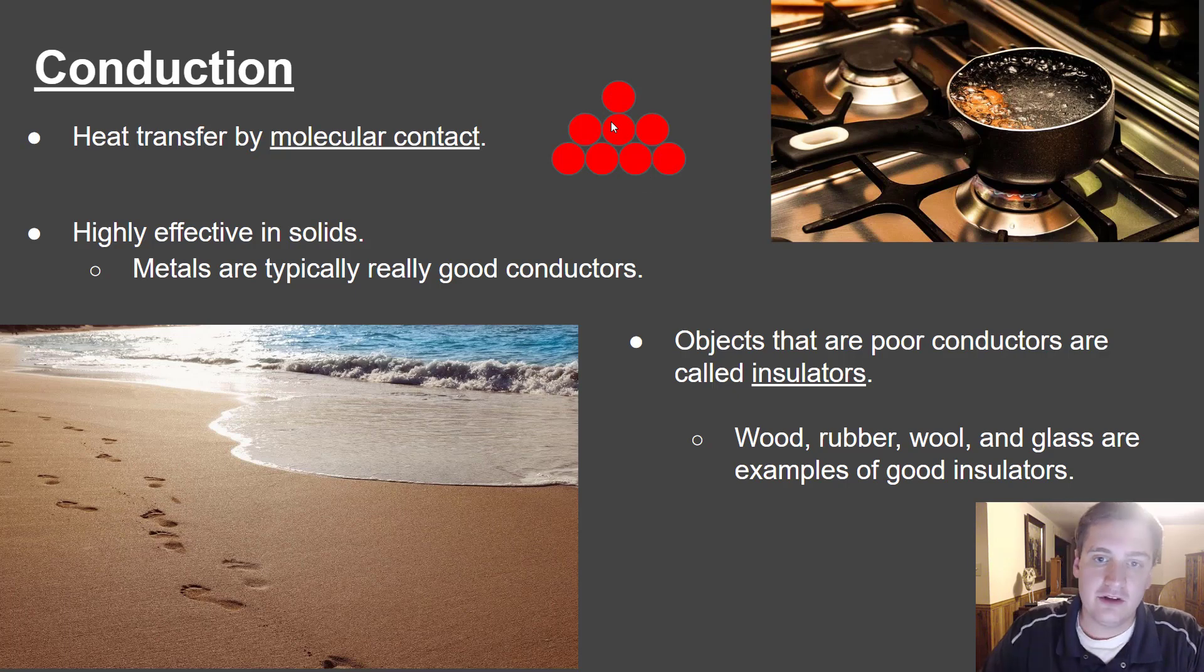We can think about a couple of real-world examples. So this first image that I have up here on the top right, which is showing a pot of boiling water. This pot of boiling water is actually describing all three forms of heat transfer. But specifically, conduction is when objects like metals, which often make for really phenomenal conductors, are able to quickly transfer heat through their entire structure. This is why there's a cover on this pot, because you know that the handle of a pot can get really hot when it's boiling underwater, even if the handle of the pot isn't directly under the heat source.